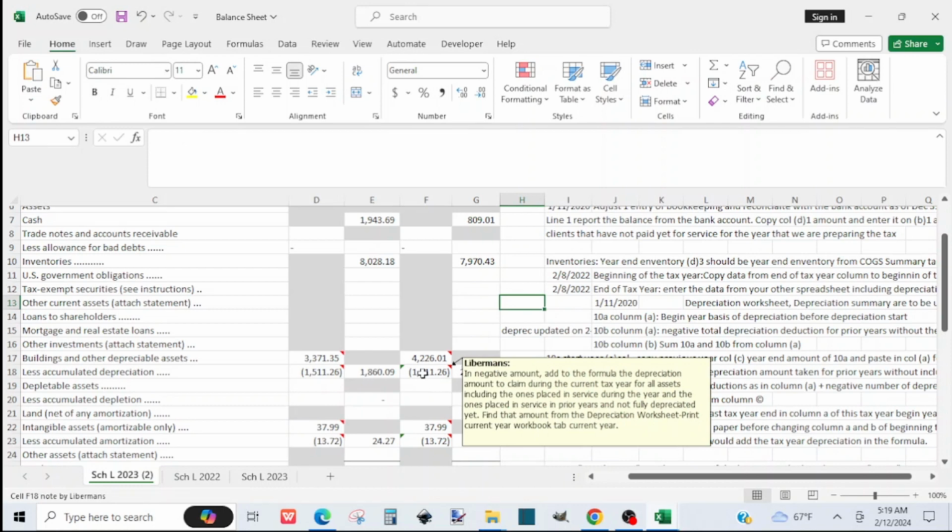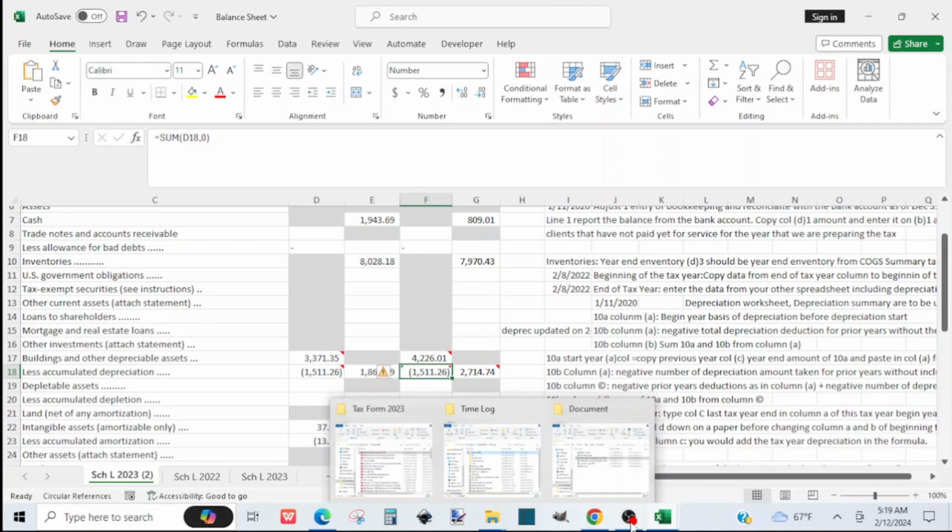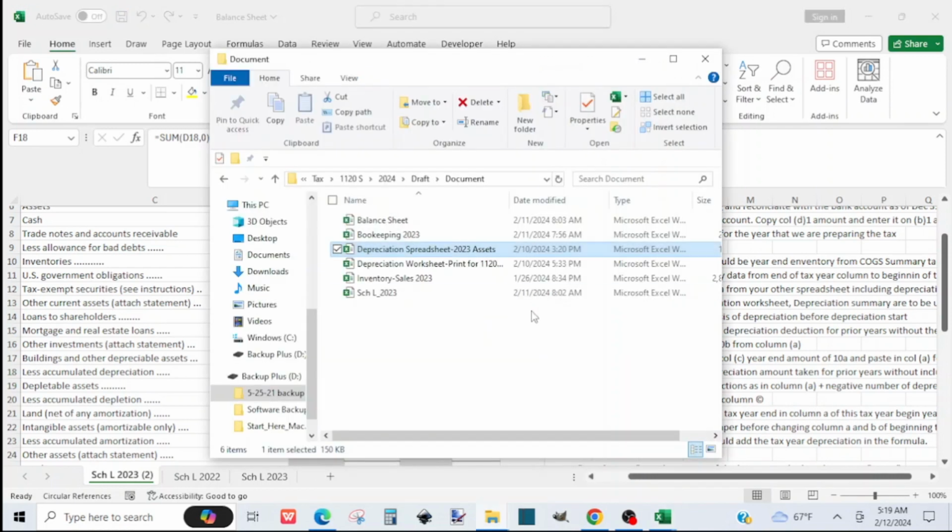And now less accumulated depreciation will include the depreciation you are going to take for 2023. You'll include that. So I don't know if I opened that document. That will include not just the 2023 asset that you purchased, but if you have assets purchased from a prior year that you are depreciating and you are not done depreciating, that will be included in the depreciation deduction that you'll take in 2023.